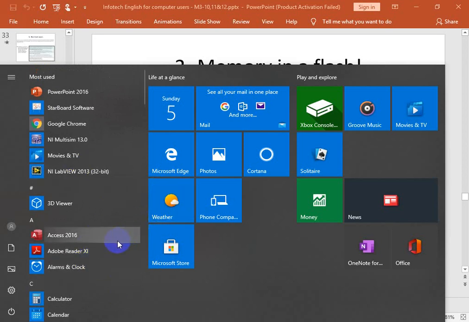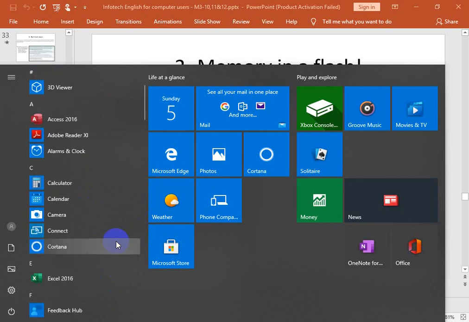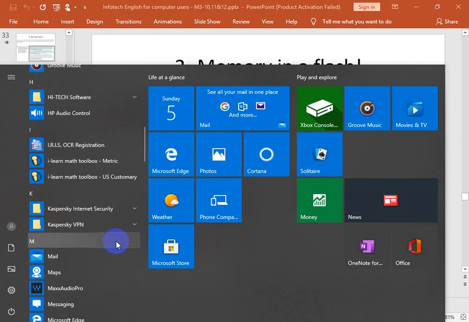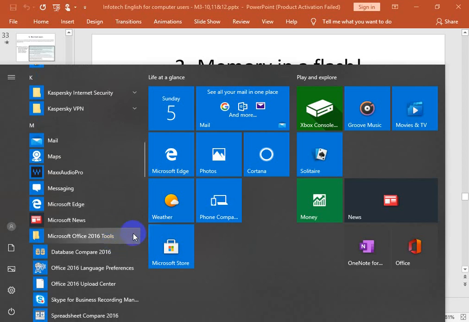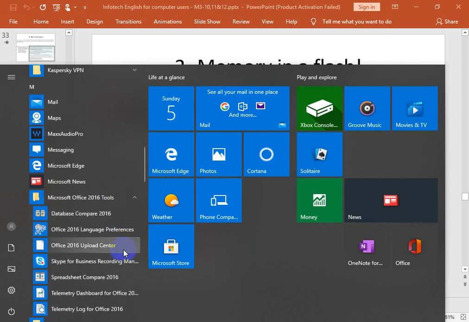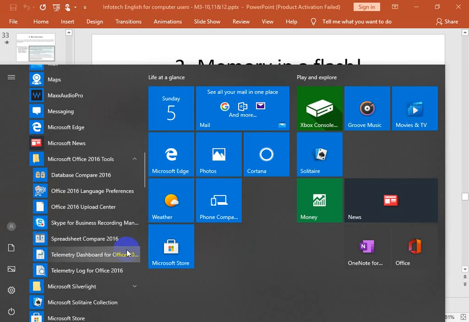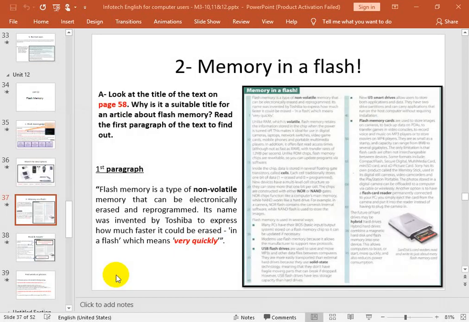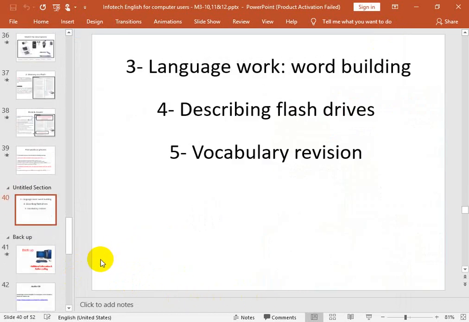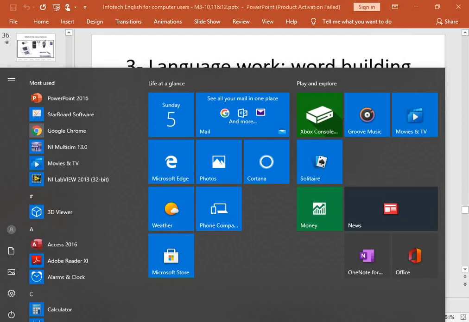Okay, can't seem to find Office. All right. Use this database, language preferences, Skype, Solitaire, Microsoft Store. I don't need that. I don't understand why this is not here, it sounds like the software is not given here.